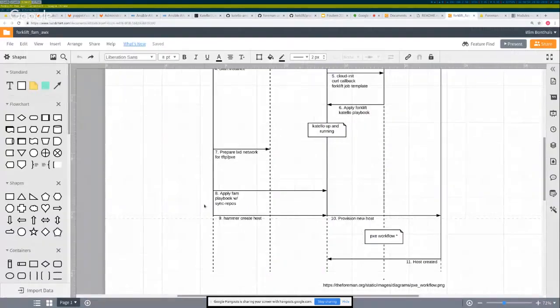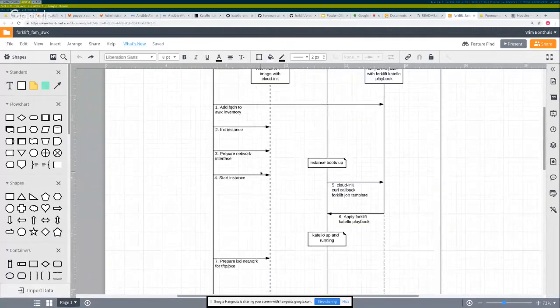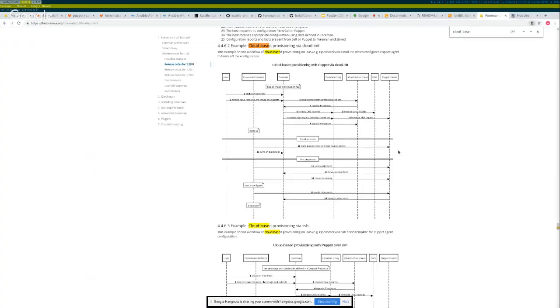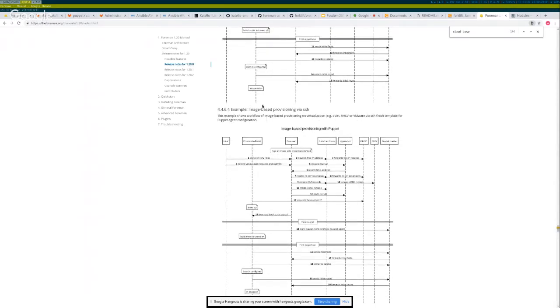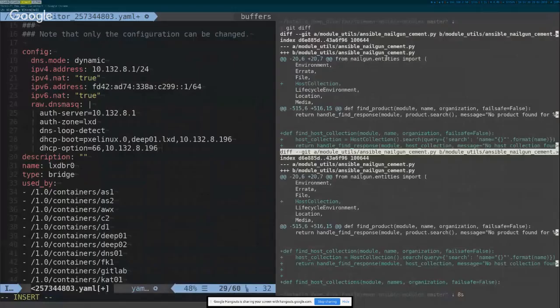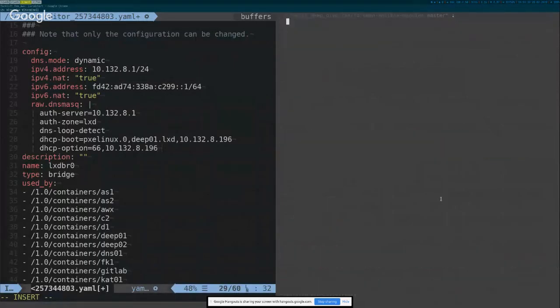So, like I said, I can't demo the complete initialization of both the forklift playbook and foreman-ansible modules because it simply takes longer than an hour. But what I can do right now is at least run this playbook one more time and see if we can create the host, which basically starts up the next workflow. No, this is SSH image based. So without further ado, let's see.